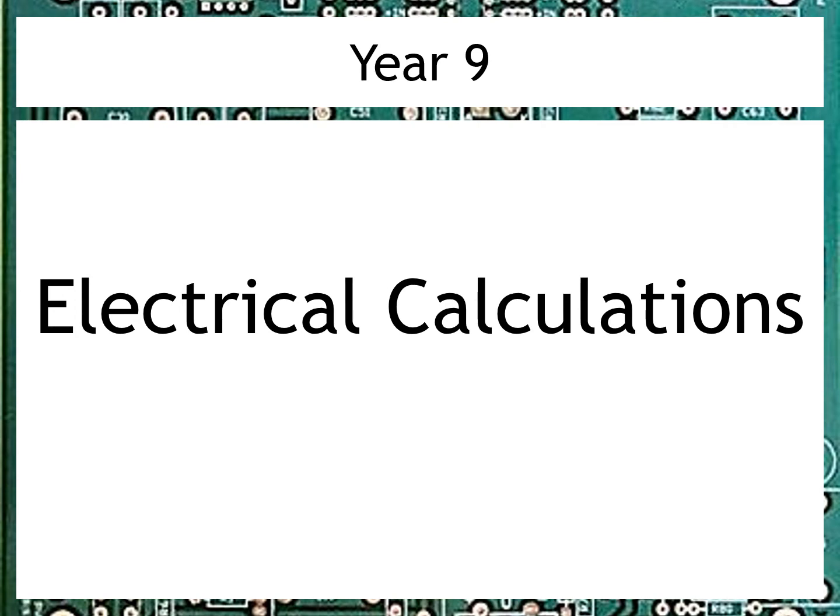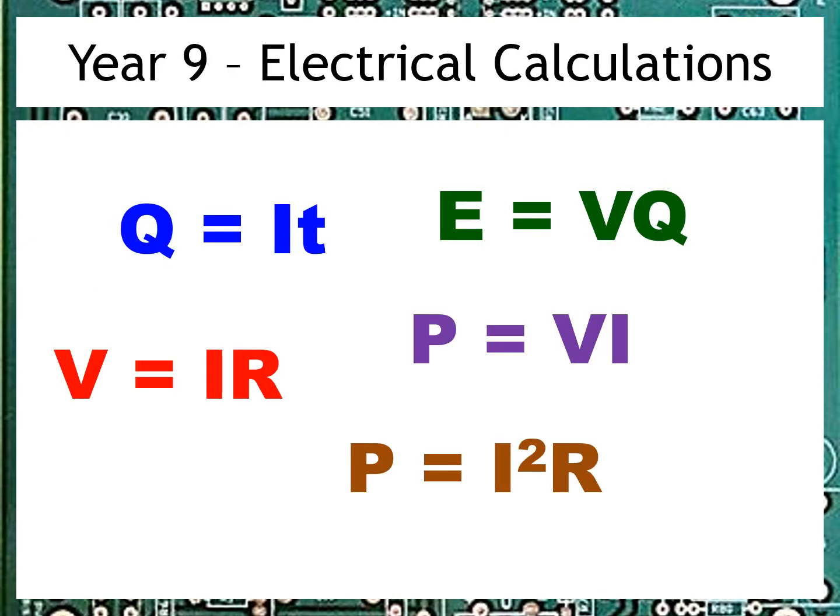Hello Year 9, this week's lesson we're going to be looking at electrical calculations. We're going to make sure that by the end of this week you feel a little bit more confident about how to go about doing these. So we finished the last lesson looking at these 5 equations. These are the 5 that you need to know and be able to use in the electrical circuits unit.